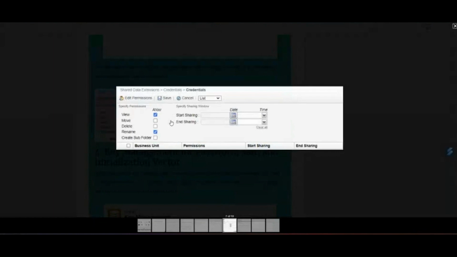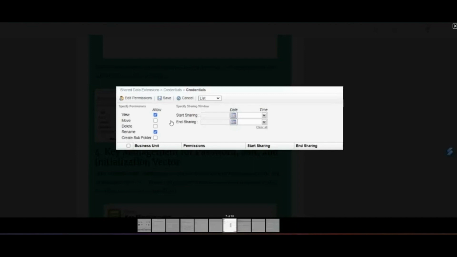So I will explain this with a caveat: use your own due diligence before applying these permissions to the data extension. So you can create the data extension as a shared data extension. You can go to your parent business unit, and from Email Studio, you can go to that particular data extension and right click, and then you'll get the permissions. This permission window will open. You can click on edit and give the necessary permission. It's not based on the user, but it's based on the business unit.